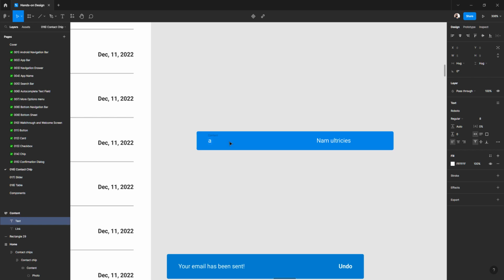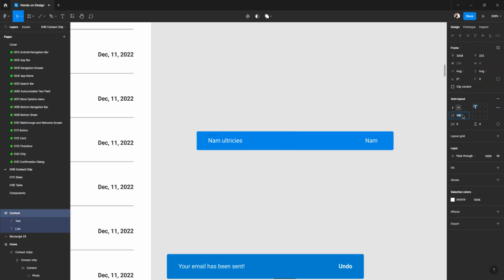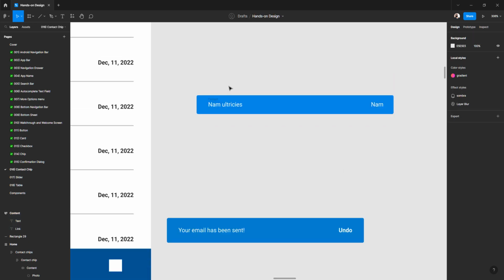This one here is right, and this one here should be auto layout. Yeah, then we'll see what we do with that. But I'm just going to have something like this for a while. I will move things more here, just something like this. We will change it. This is just a placeholder.